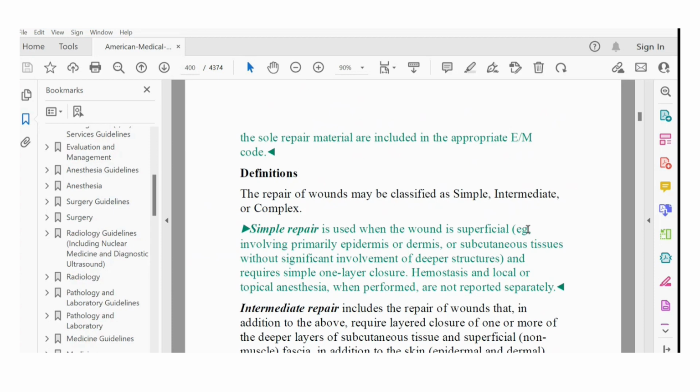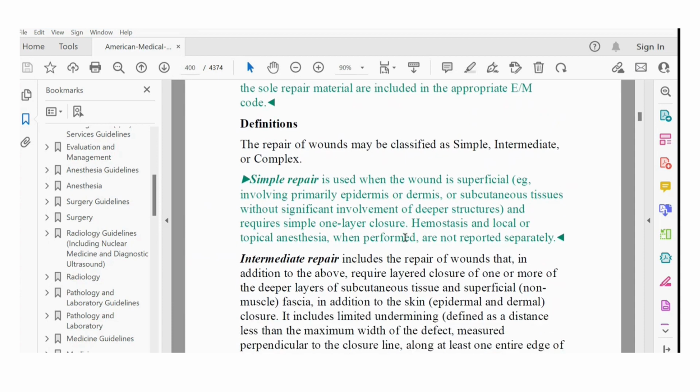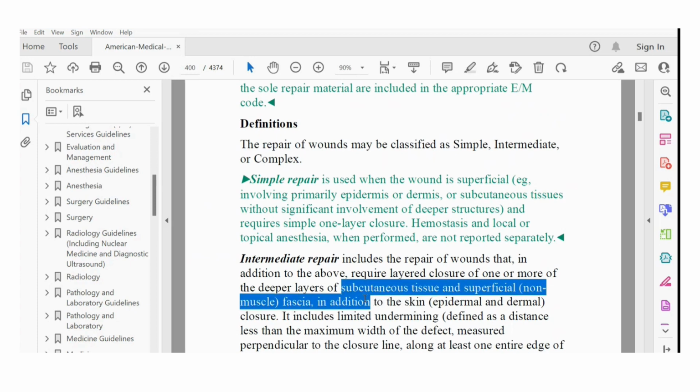The doctor will repair only dermis and epidermis. It is called simple repair. Intermediate repair includes repair of wounds that involve dermis, epidermis, and subcutaneous tissue, that is, multiple or deeper layers will be repaired. Subcutaneous tissue includes superficial fascia and muscle.